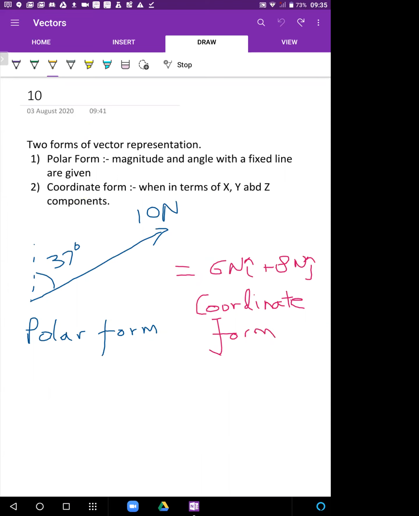So your homework will be, कार्टेशियन एक्स वाई कोऑर्डिनेट्स के टर्म्स में जो लिखोगे, that is called as coordinate form. So your homework will be, I will give you a vector like this. I will say convert it to coordinate form, convert from polar form to coordinate form. So I'll say write it in terms of I cap and J cap. That's what it will mean.